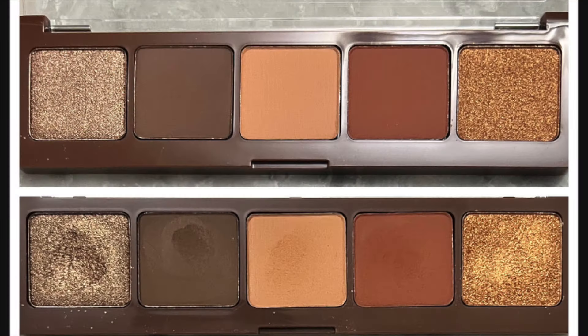I rolled that in at the very end of December, so this is my first update with this palette. Let's start off like I always do by popping pictures up on the screen. The palette on the top is what it looked like when I rolled it into this project — it was brand new — and the picture on the bottom is what it looks like currently. Let's go over the number of uses I have on each of these eyeshadows.